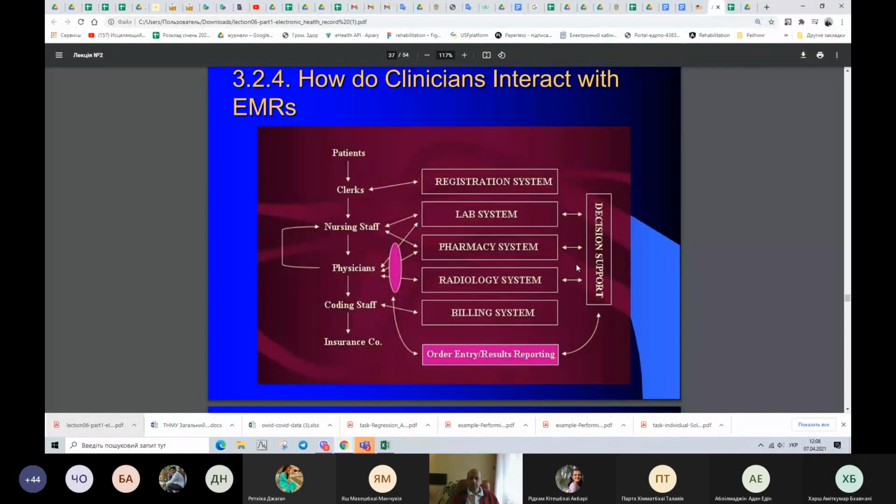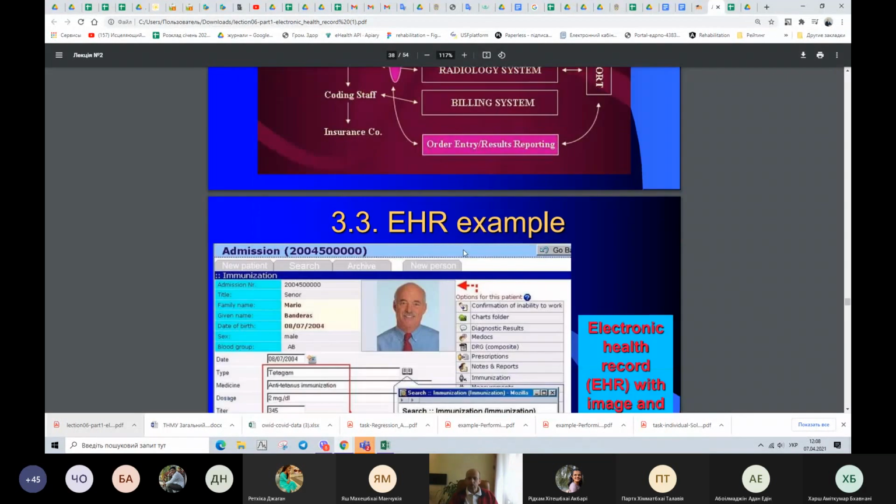And they interact with different kinds of systems: the registration system used by the clerk, the laboratory system, which interacts with different kinds of users, the pharmacy system, the radiology system, and the billing system also. To support this, there is a decision support system which helps find the optimal solution for each case.